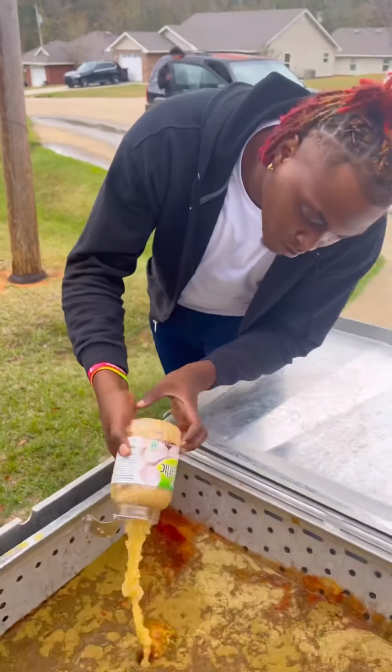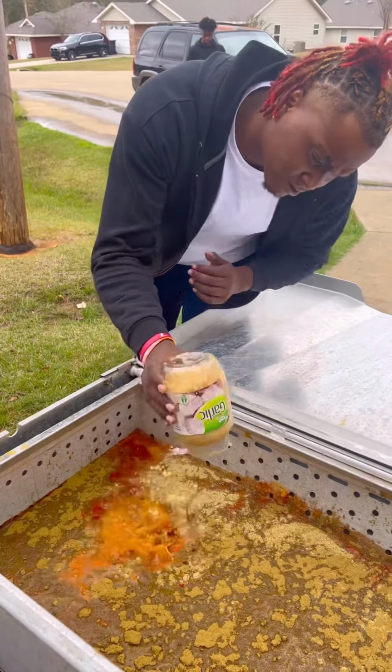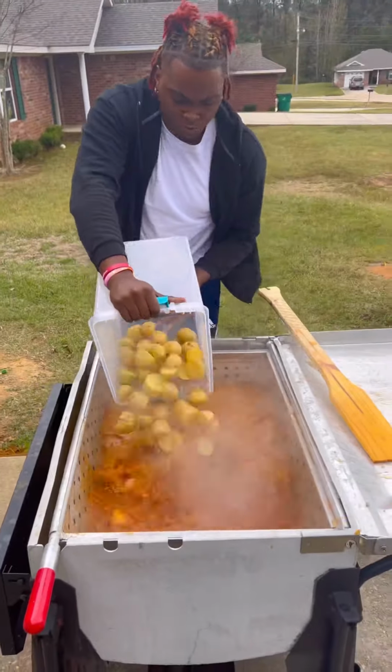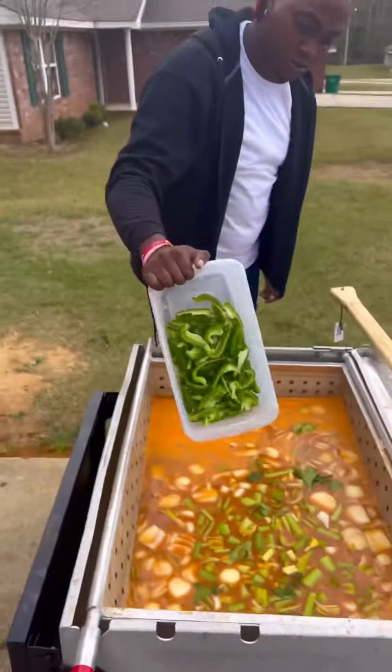Now look, y'all know I gotta have my minced garlic with everything. And then after that, we gonna pop it with the sausages, cause y'all know them sausages add that flavor too. And while we at it, let's go ahead and add the pretty gold potatoes. Oh my God. Now look, here go that holy trinity. I got the onions, the celery, and the bell peppers right here, dawg.